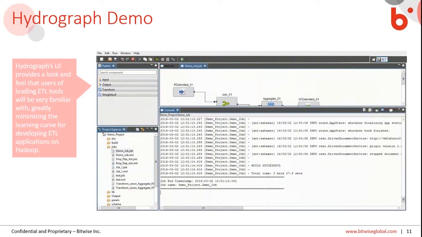That's why we said earlier that the developer is never away from the GUI environment. The developer will always just be seeing one single console, which is the Hydrograph environment. From there you can, of course, like I said earlier, schedule these jobs by exporting the XML and putting it on a job scheduler, and then it'll run from the scheduler on a predefined schedule.